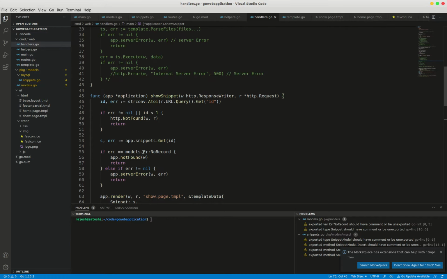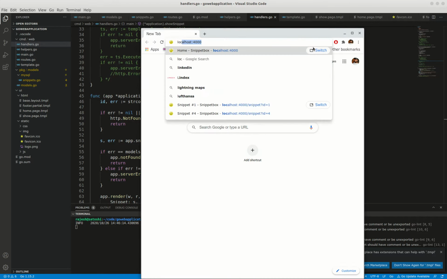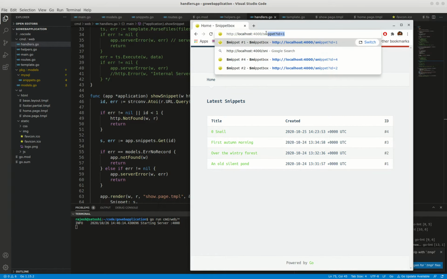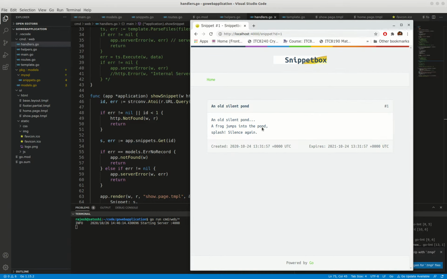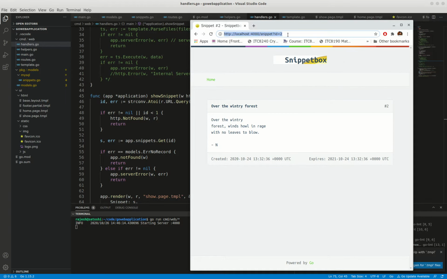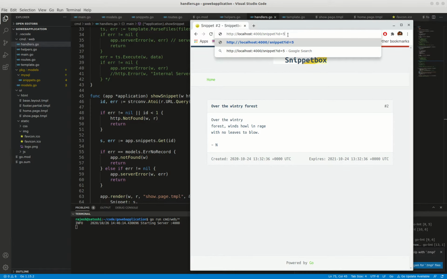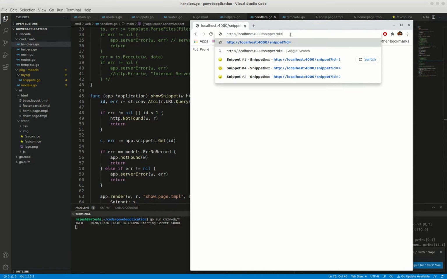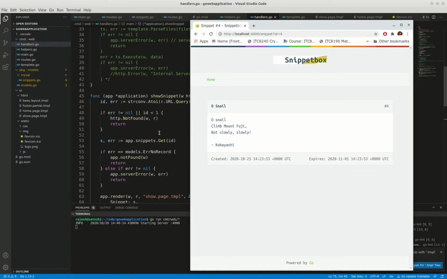Okay, everything is done, and we will start the server. We will check. Okay, fine, the server is running successfully, and then we will check in the browser. Localhost 4000, perfect, it's working. And then this is for the home handler function, and I'm checking the snippet show as well. Okay, it's working. We'll check for each and every ID. I have 4 IDs in my database. See, 5 is not available in my database, so that's why it says page not found. Okay, cool.